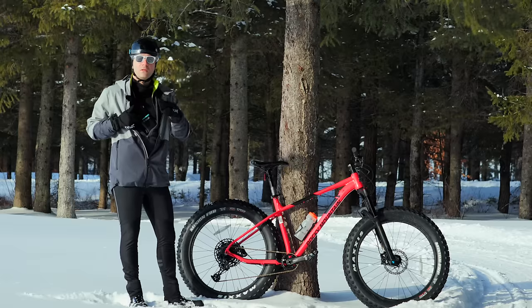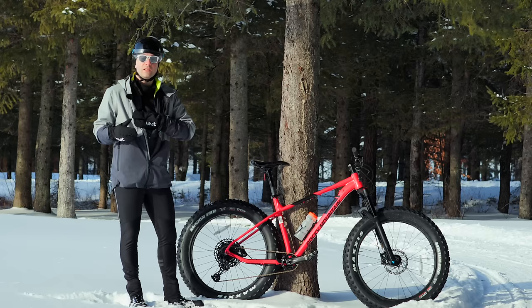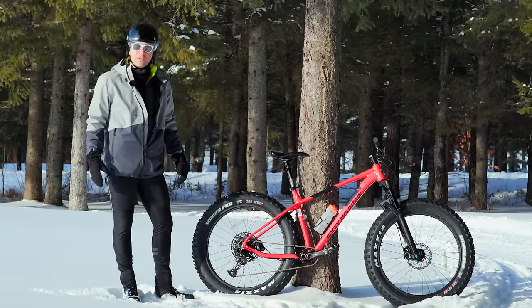Keeps my phone in the warm. So if I wanna listen to music while I'm cruising or just for plain safety purposes, it's right there, keeps it right in. It's one of my favorite accessories for fat bike riding. Always think multi-layer, keep yourself comfortable, keep that smile on your face.